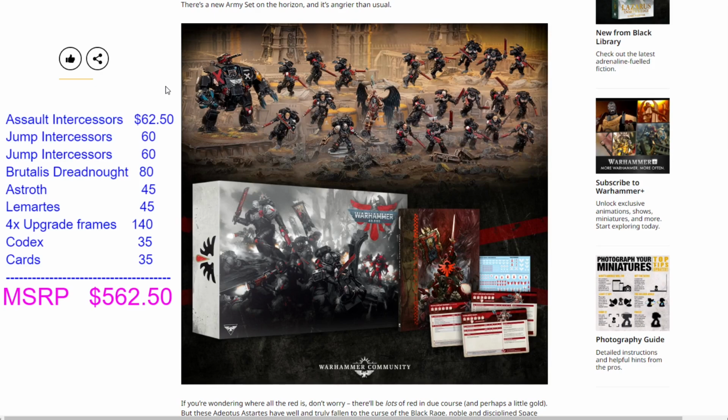I'm not going to argue that. And $140 of that MSRP value comes from upgrade frames, some of which people won't think are necessary. But because it only comes with 5 each of the Tactica shoulder pads, and there's 20 models in the set, Games Workshop has to include 4 of those upgrade frames, so that all 20 of the Assault Intercessors will have one of the Blood Angels upgrade shoulder pads.